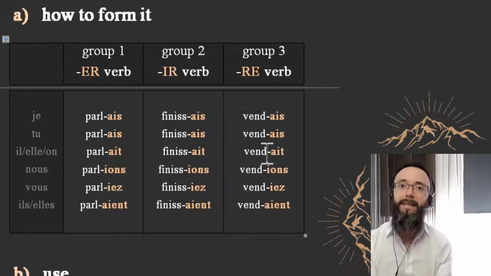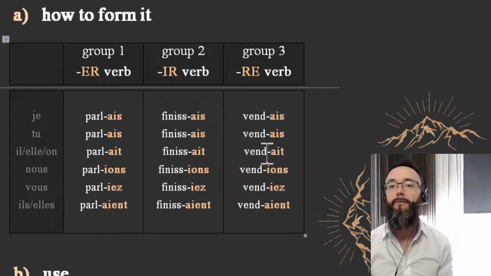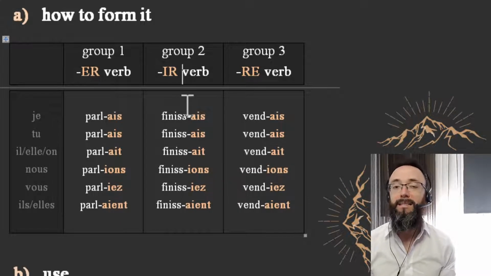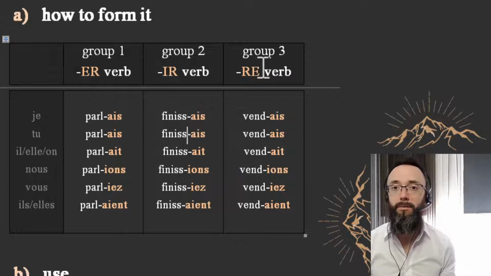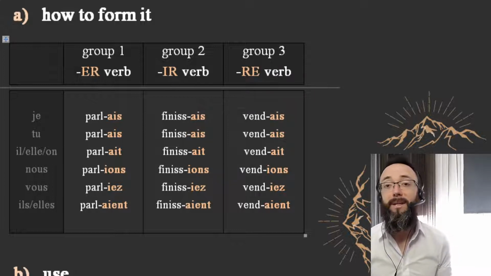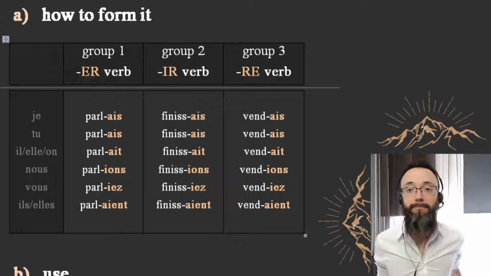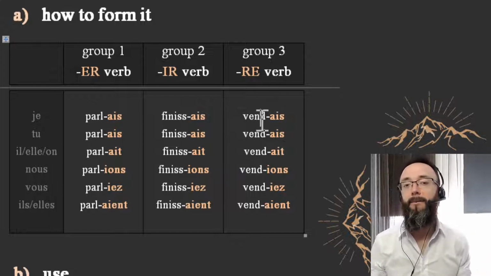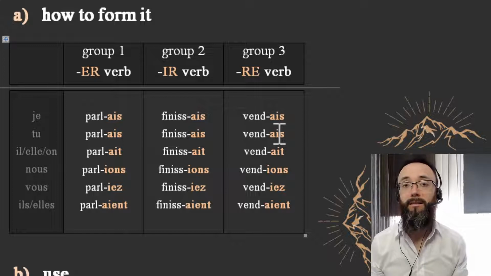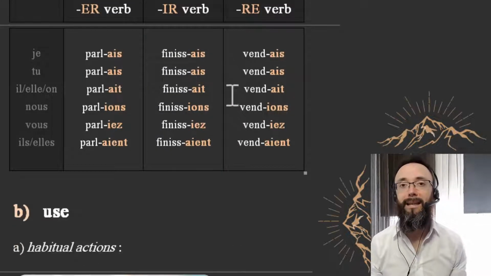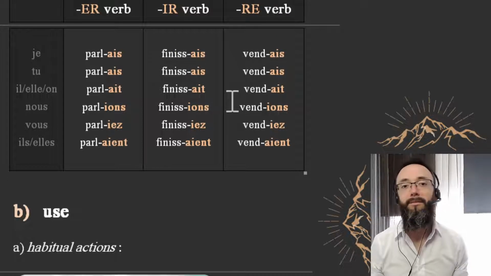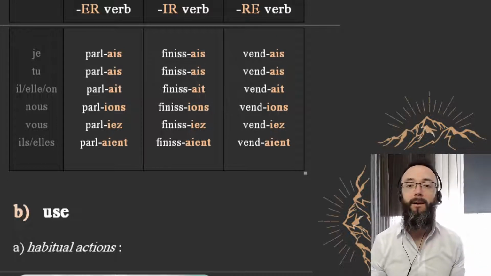It's pretty easy. Of course, most of the difficulties come from identifying what group the verb that you're using belongs to and how to form its stem. But in theory, this is not imparfait difficulty here. It's just conjugation system difficulty, not really ending related. And this is great news. And that was the part 1 of this video.